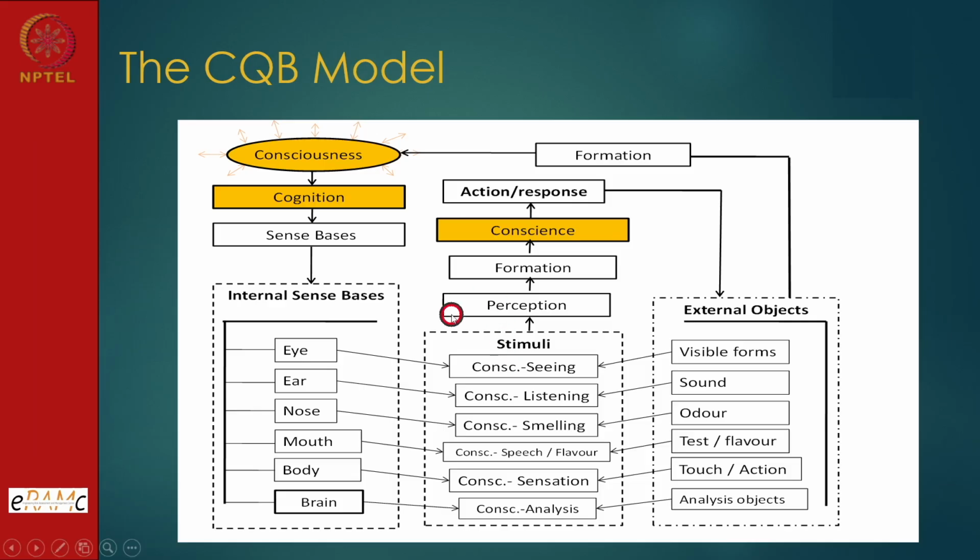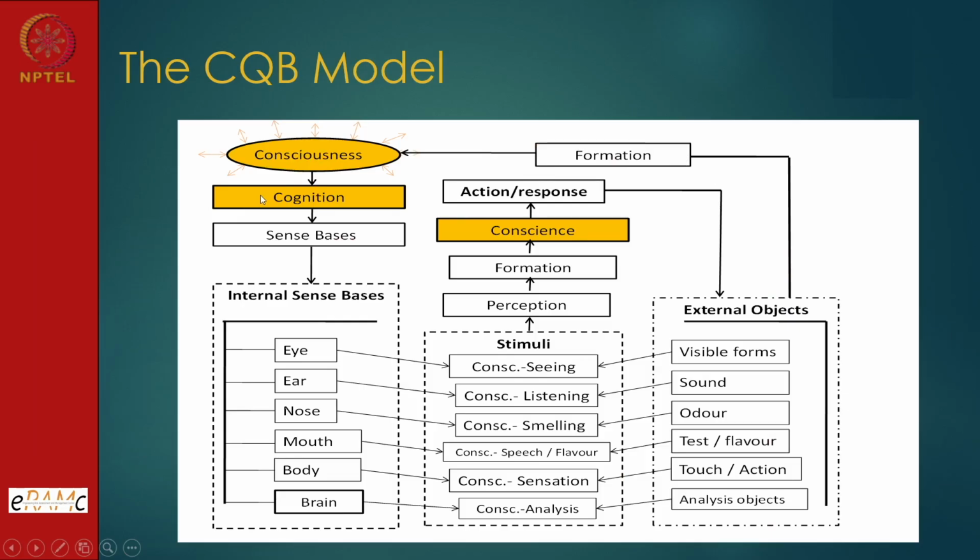Okay, so once we have the stimulus, then we have perception. We are in a market, we are seeing something, we are talking to our friend, then we form a perception. Some exchange of knowledge has taken place, and perception leads to formation. Formation means a sort of decision where there is a final check, that is conscience, whether the action should be performed or not. Accordingly, this action is decided, and that reflects in the outside world again. And once it is reflected in the outside world in real time, there is again a formation because there is a new reality, and that gets onto our consciousness, again cognition, and then this loop follows.